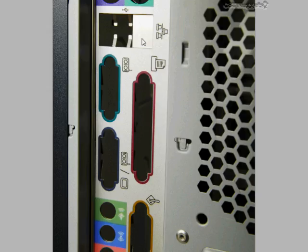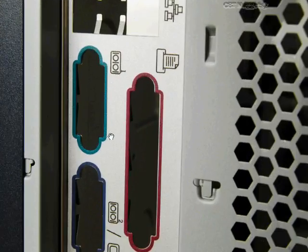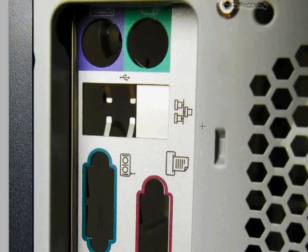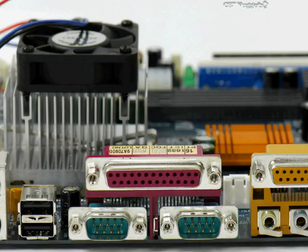So for example, popping over here to this photograph, you can see that in the I/O shield, some of them are kind of cheap, but they have a little bevel around the edge of them, and they pop through the opening in the case, and this should be an exact fit. ATX case, ATX motherboard, the shield usually comes with a motherboard, and it should fit in just perfectly here. And then it should line up with whatever your components of the motherboard are.